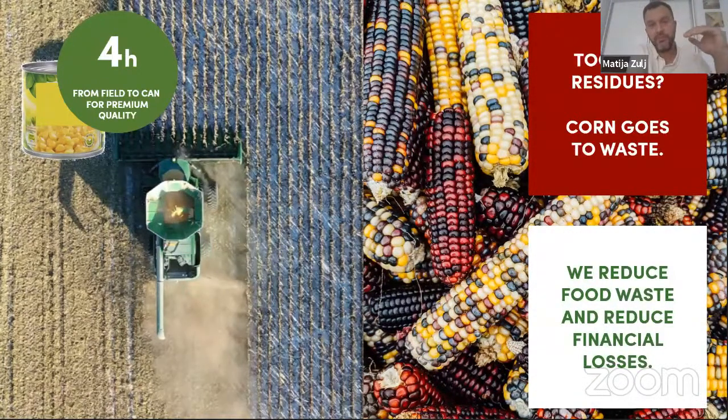And to ensure the premium quality of sweet corn, they're focusing the entire cooperative in 65 kilometers around the factory. So the goal for them is to have enough time, after harvesting, to put harvested corn in a can in less than 4 hours. This ensures them to have the premium quality of the final product.